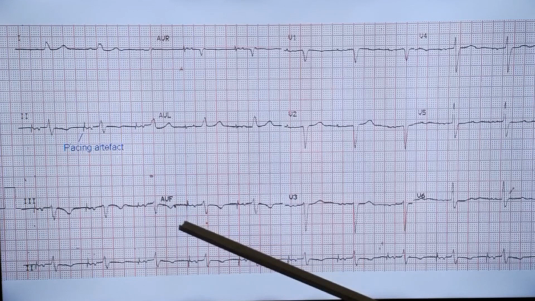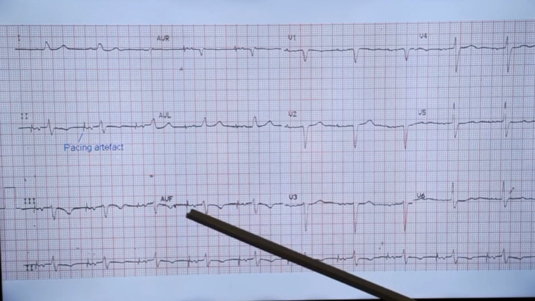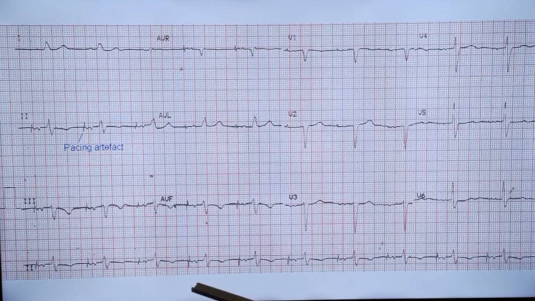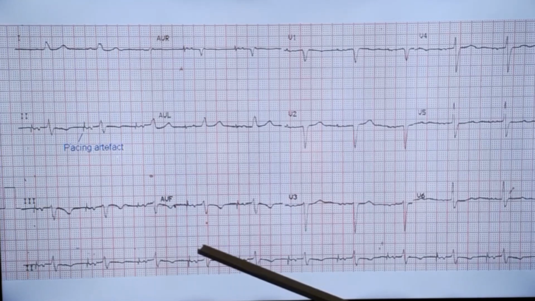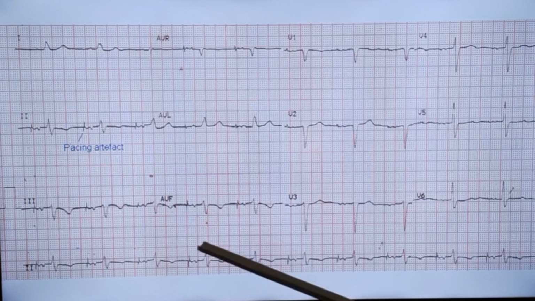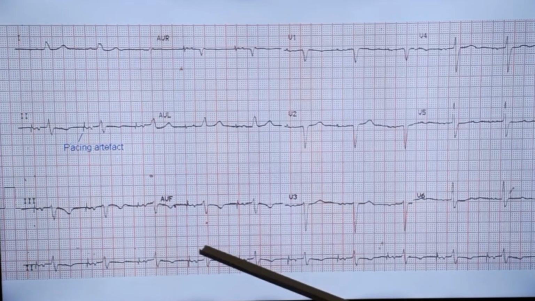And if you pace from the upper part of the atrial septum, that is the junction between the right atrial roof and the interatrial septum, then it is near Bachmann's bundle to the left atrium. So simultaneous activation of left and right atria occurs so that the P wave will be sharp, shorter in duration than sinus P wave, and upright in inferior leads.